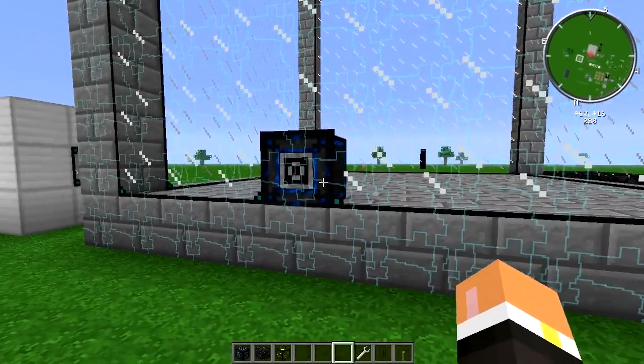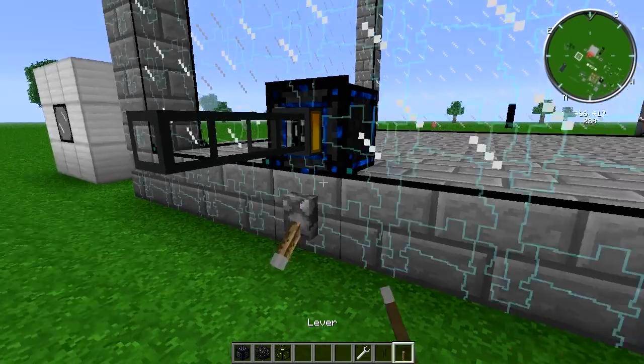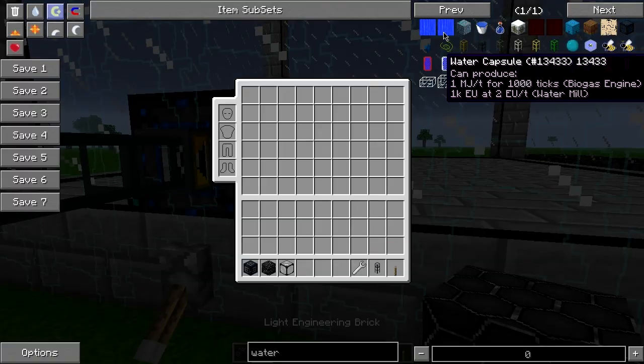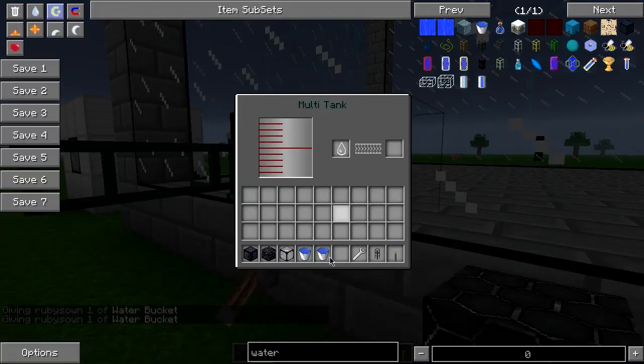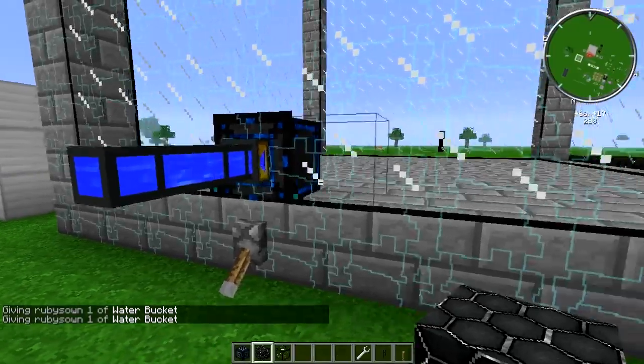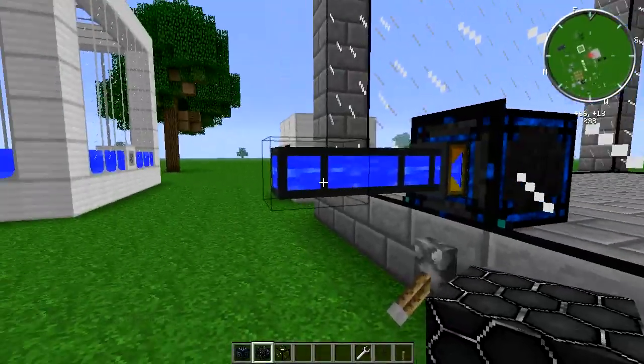in the bottom middle. So if we were to go ahead and hook up some Liquiducts and then activate it, and if we wrench it so that we get the little arrow, and then go ahead and put some liquid in here, you can see that it does come out just fine. If we were to put more liquid in there and then try to do it from the top and put a valve up there, it's not going to work.